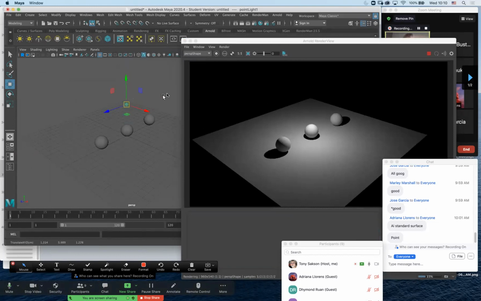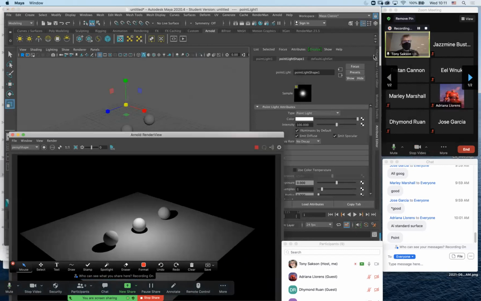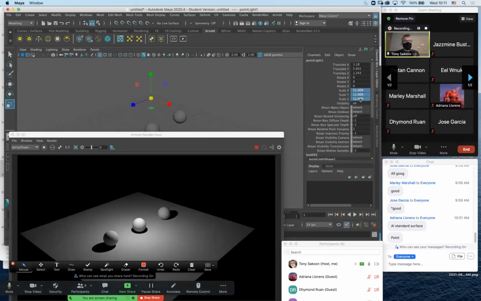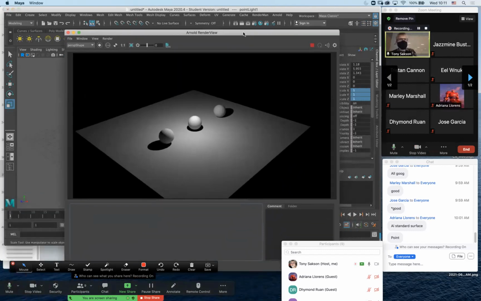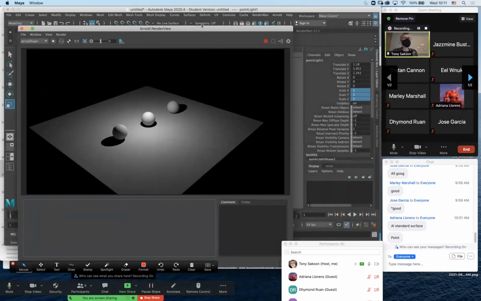Now, you might say, okay, well, you talked about scale. Big light, small light. So can't we scale it? Okay, well, let's scale it. Nothing's happening. Well, that's because the icon is not changing. The point light is not designed to scale. It is designed to look infinitely small.